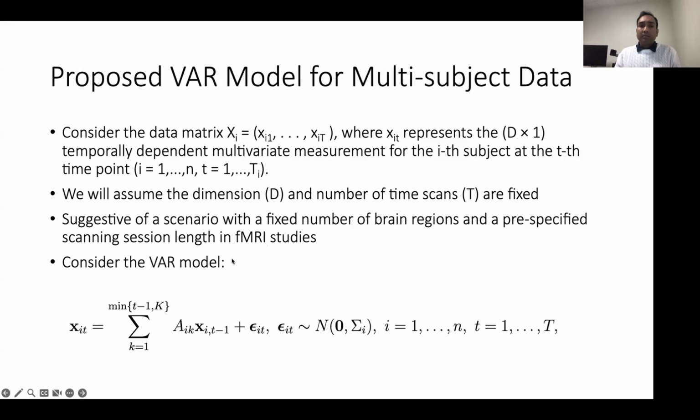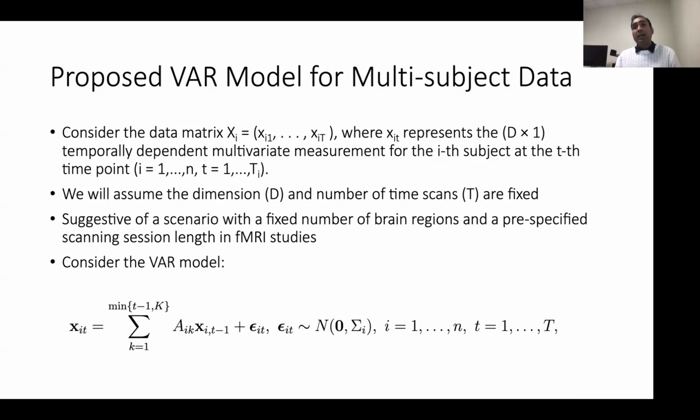And then consider this VAR model, which looks like this. I think this is a common form of the VAR model. Essentially, Xit depends on the previous time points, right? And Aik is the autocovariance matrix at the kth lag, and this matrix is really big. It's a D by D matrix, right? Typically in brain imaging, if we consider ROI-level data, brain region level data, D would be 100 or 250 or 360, depending on the kind of brain parcellation that we use. So imagine this being a 100 by 100 matrix. And now instead of just trying to solve one VAR model, we have n different VAR models, n being the number of subjects, right? So you can see the complexity of this operation.